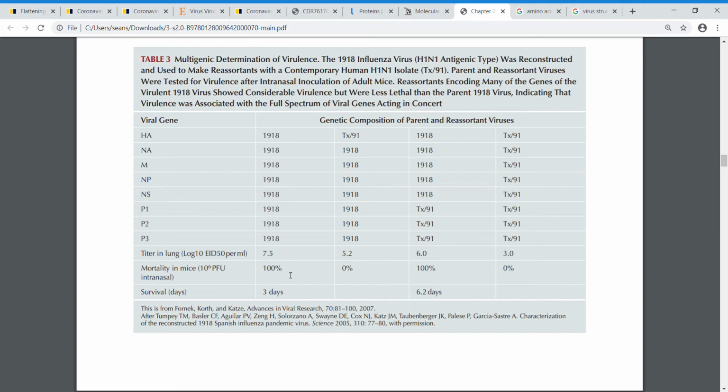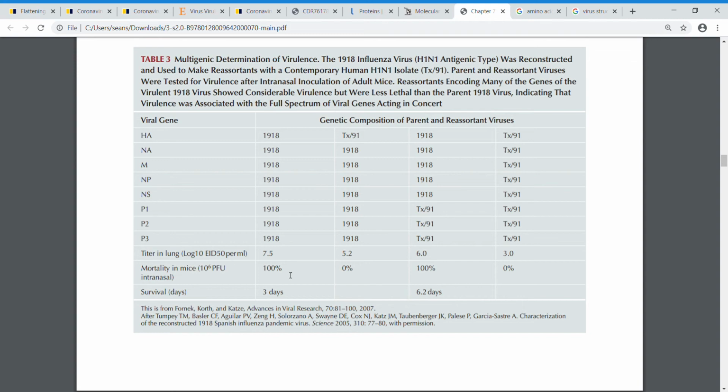But these are only in cells, right? And a cell is just one part of the body. There are so many cells, they work together. There are all these other things going on, like these cytokines, these hormones. It's quite complicated to determine virulence, right? So practically, they could test it in a lab, but that also doesn't necessarily translate into how virulent it is in a person, right? And the animal they think is slightly better than a person for testing, shall we say, because we don't believe in testing on humans nowadays in these cases. Except I find it interesting because we still do in certain other cases.